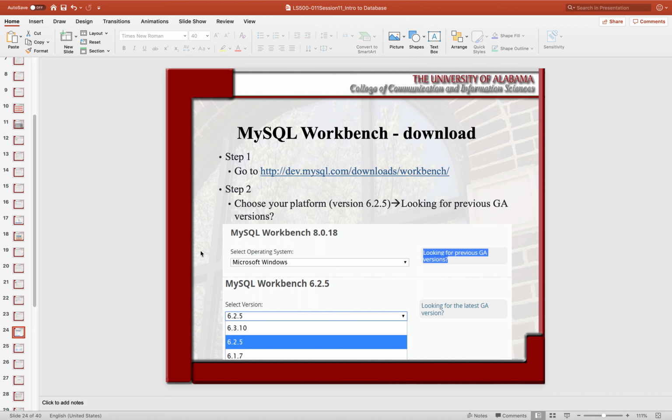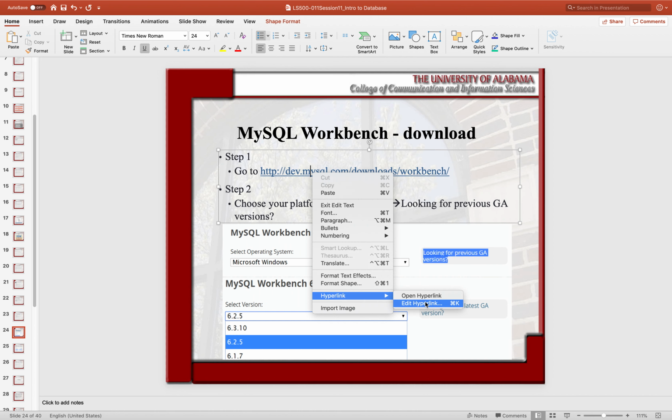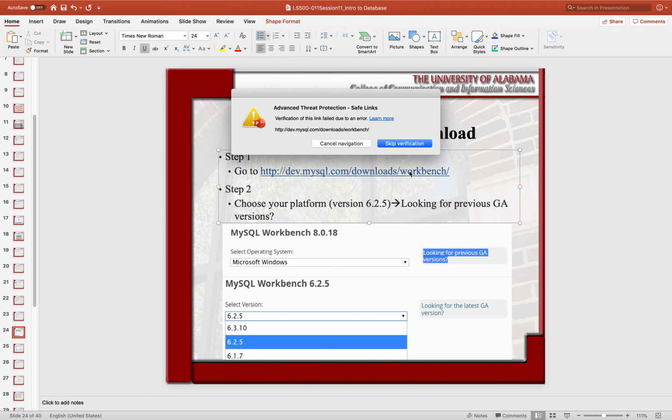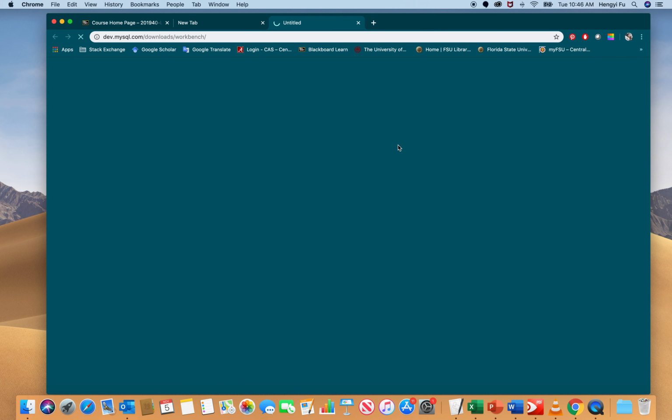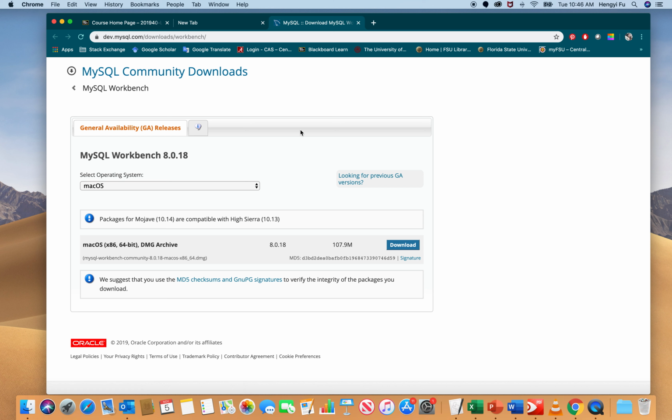Okay, so how to download and install MySQL Workbench. This is the download link, and it depends on which OS you are using. If you are using Mac, I assume you will not have any problem, because I have never seen that.